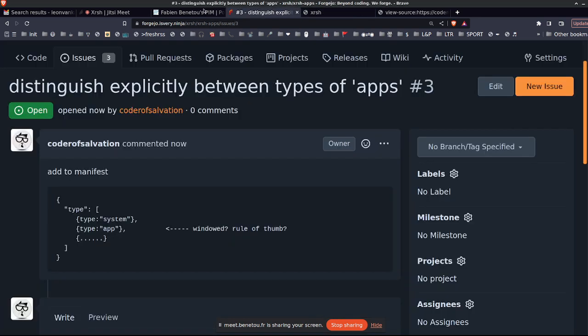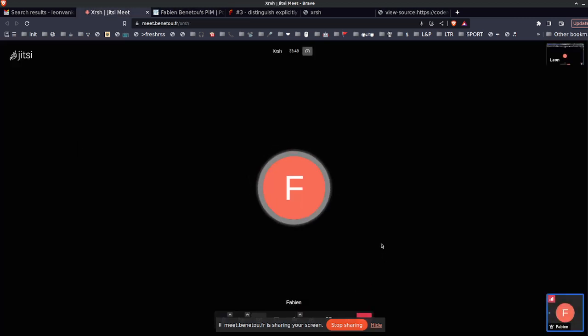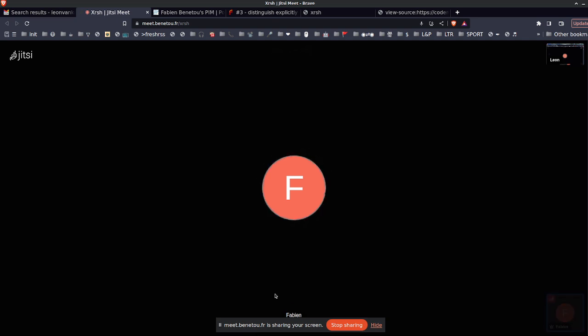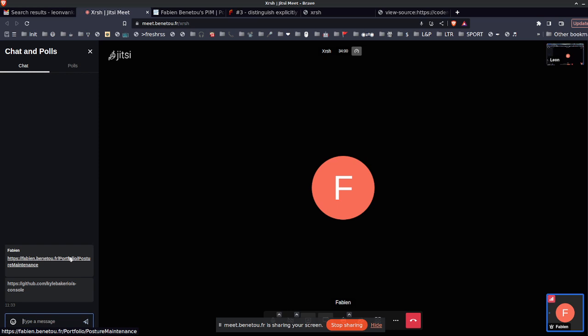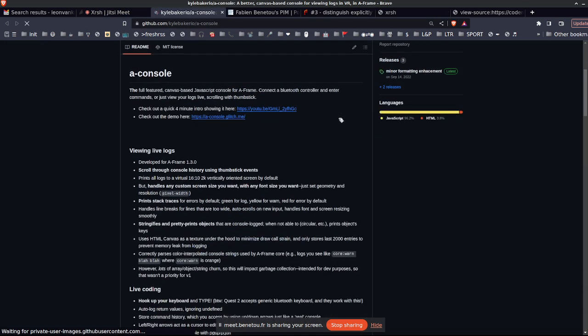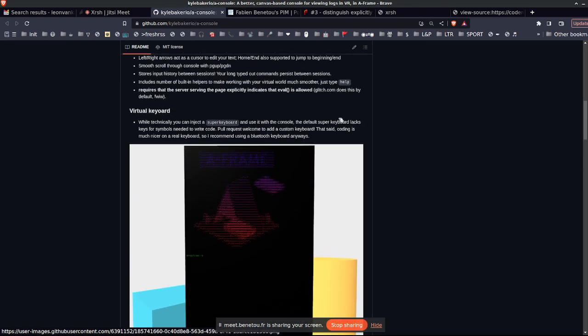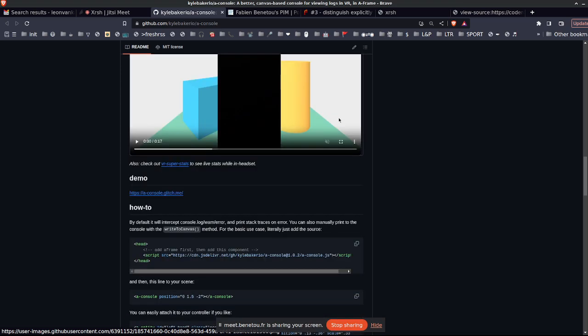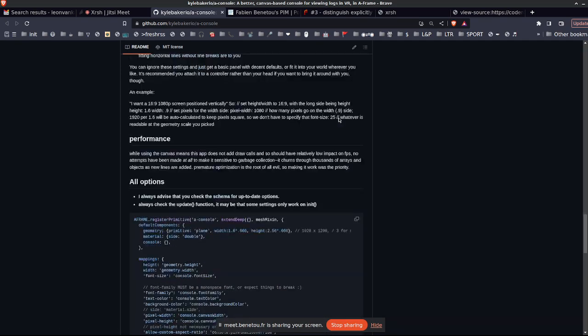I put in the chat a console, which is what I typically use to do debugging from within an immersive experience. Maybe for your VR console, that could be a good alternative. I'm sure you've seen it before. I don't know if it fits the bill. I think it's also relatively active, so if something is not good enough, it's possible to suggest or to ask. Oh, this works in XR? Yes, it absolutely does. Then I will just use this.